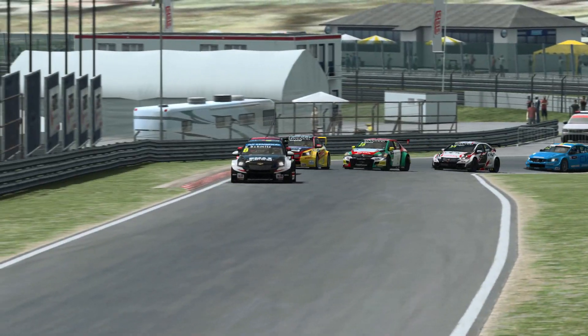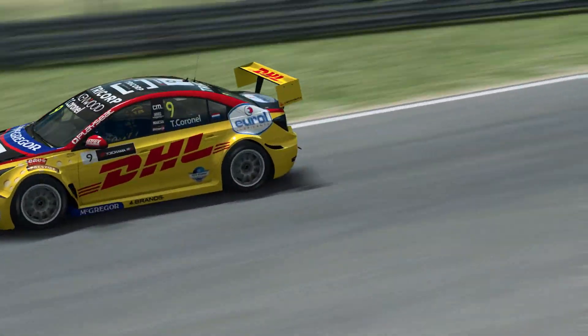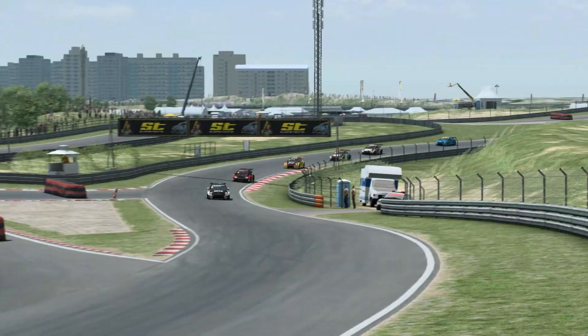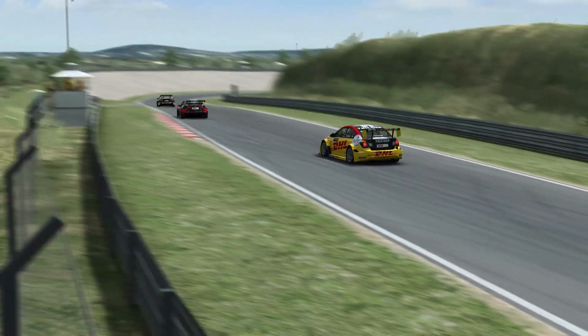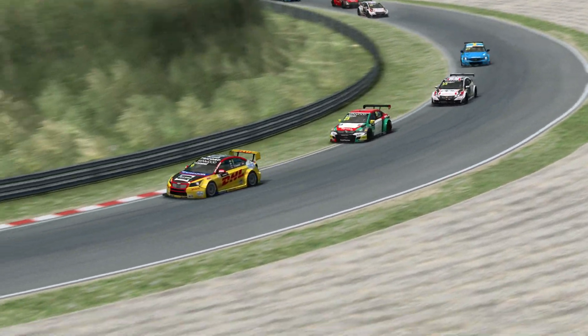Eventually I snapped. I bought a Playseat Challenge on sale. For those of you who don't know what that is, it's sort of a racing deck chair — foldable for easy storage, which at the time was a big plus, but capable of mounting a wheelbase and pedals to it, and immediately more substantial than a wheel stand and a settee.